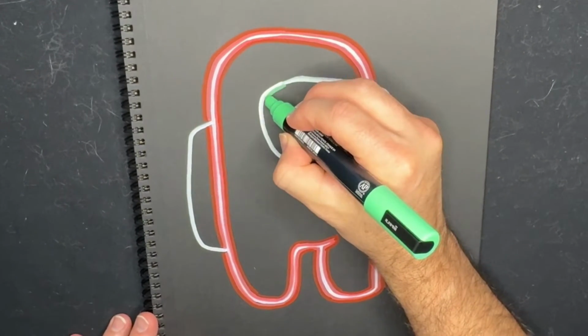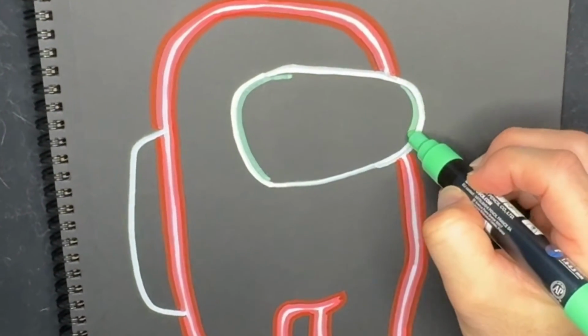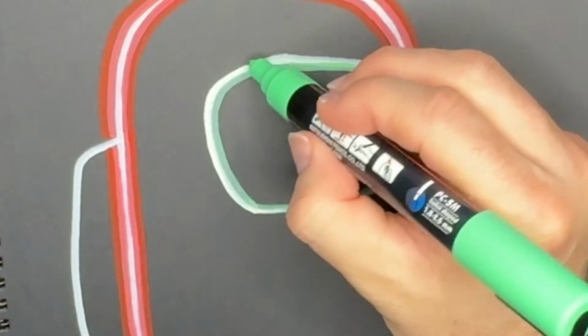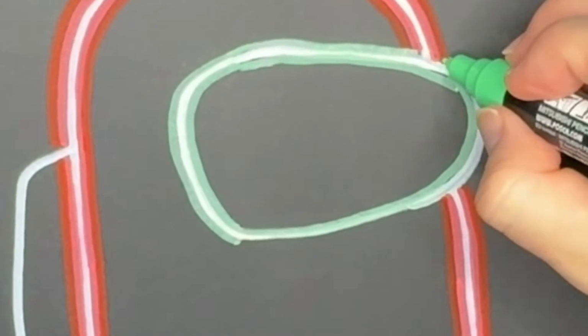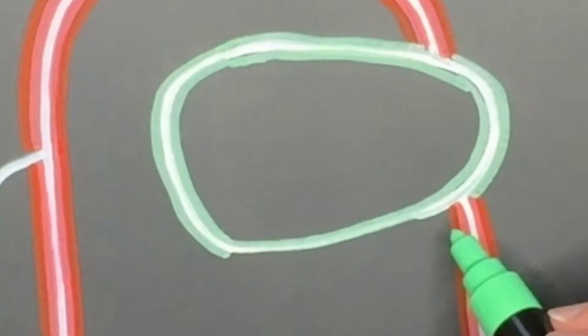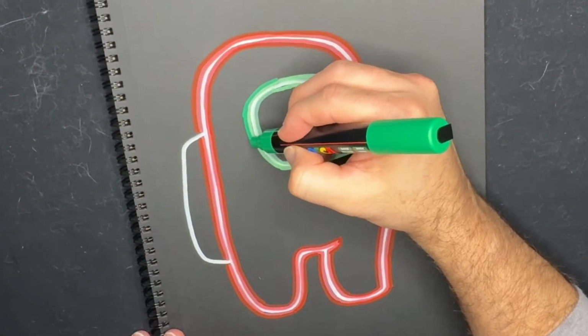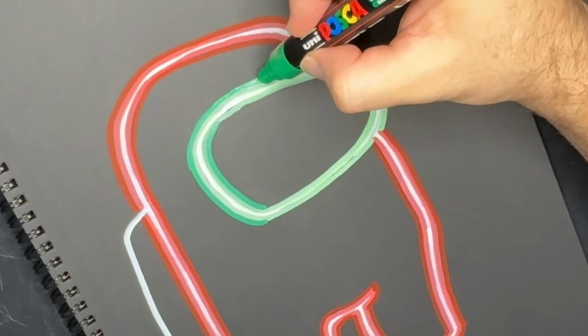We're going to do the same with the green on the helmet, starting with the light green on both sides of the white line. And it is okay if you don't have the smoothest lines. We're going to go and clean that up later. We're going to go ahead and take the dark green and outline on the outside of the light green.